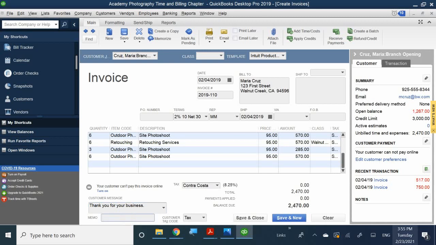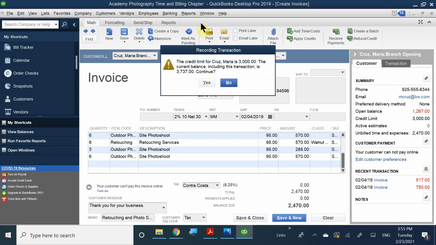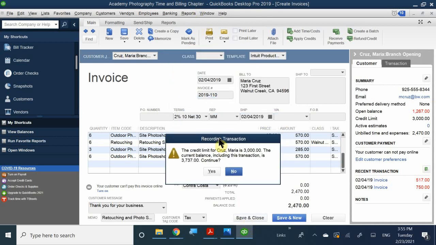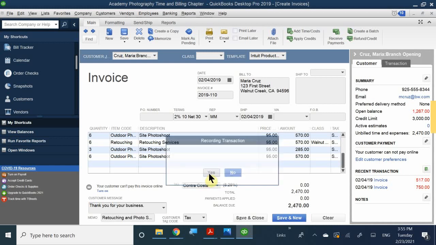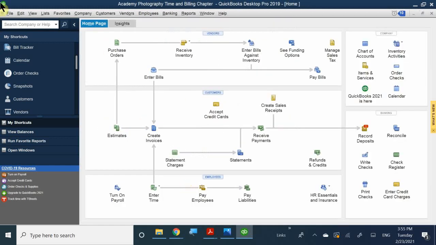And here, you're going to say retouching and photo sessions. All right? And then you're going to go ahead and click save and close. Okay? And then it's going to give you this message saying that your credit limit has gone over. Yes, okay, that's fine. All right, there you go.